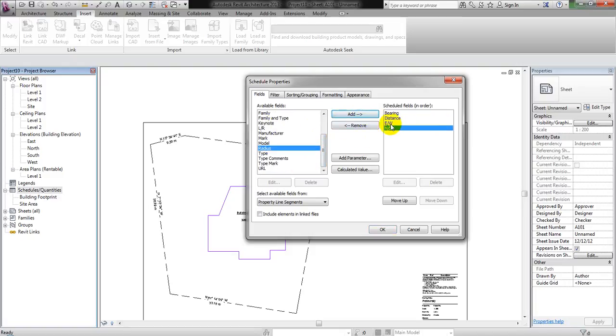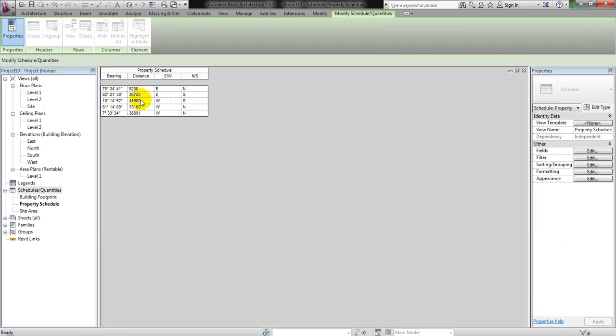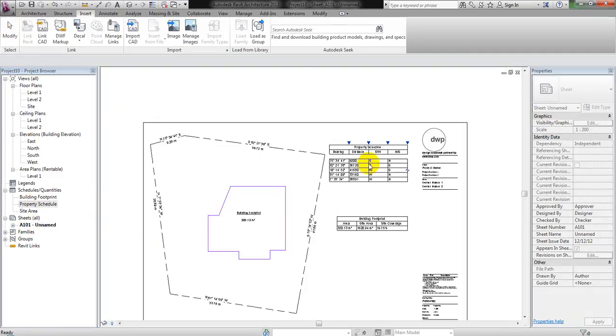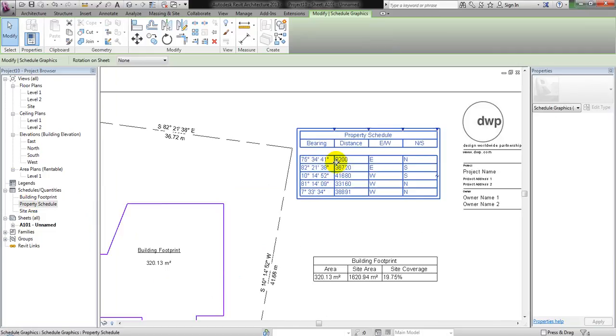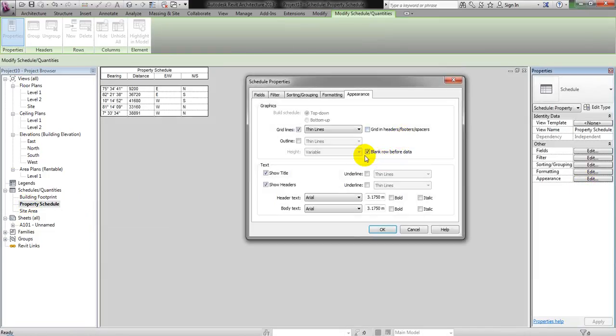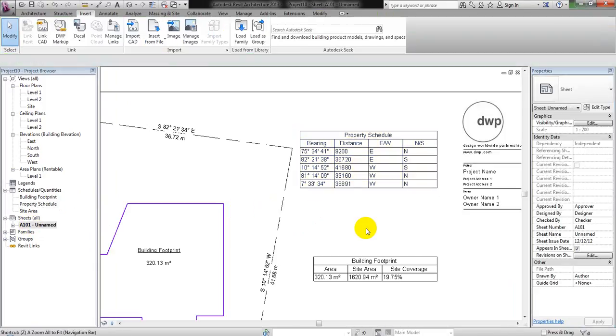Bearing distance direction. Click OK, and I have that one now. So you can include that on your title block. Just simply pull that one there. Again, remove the space here and check to remove this space gap. Go back to the title block, and that's it.